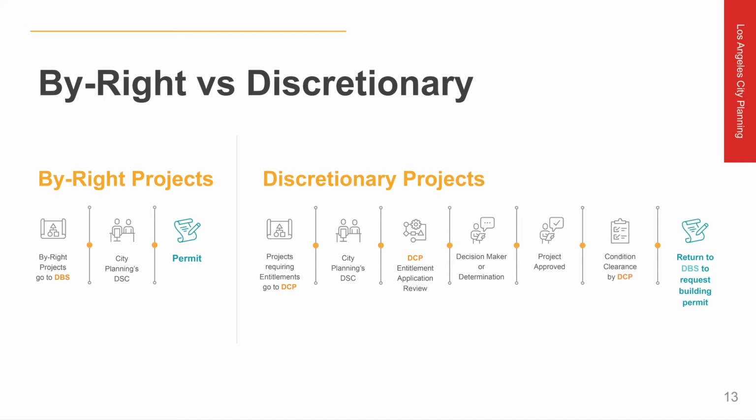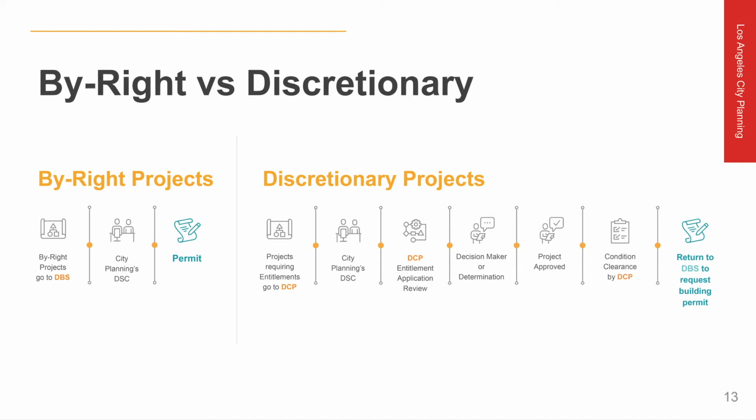In contrast, a development proposal becomes a discretionary project when an entitlement application is filed to either request some form of relief or to seek approval from city planning for the construction, modification, or use of a building. When an entitlement application is filed, city planning must use its discretion to assess whether the project is in conformance with other citywide policies and objectives, and ultimately whether it is appropriate for the proposed site.